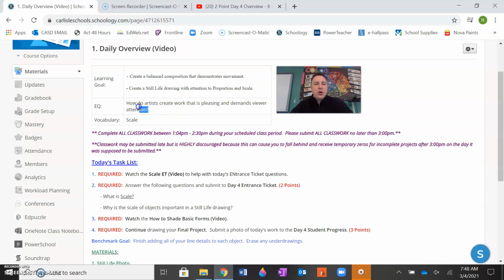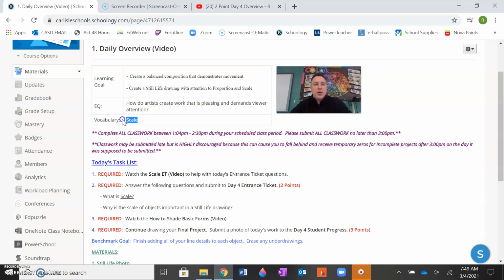And then your central question is, how do artists create artwork that is pleasing and demands the viewer's attention? And the answer to that is, if you think back to the very first day, it starts from the very beginning. It starts from the planning phase of the artwork, where you're planning to create an image with a variety of different objects. You are filling the space of the paper. You're creating a sense of movement where one object directs your eye to the next and then all the way back around. The line detailing, the value, the light and shadow, all of these things, even color, if the artist chooses that color, can make an artwork engaging and interesting and demand someone's attention.